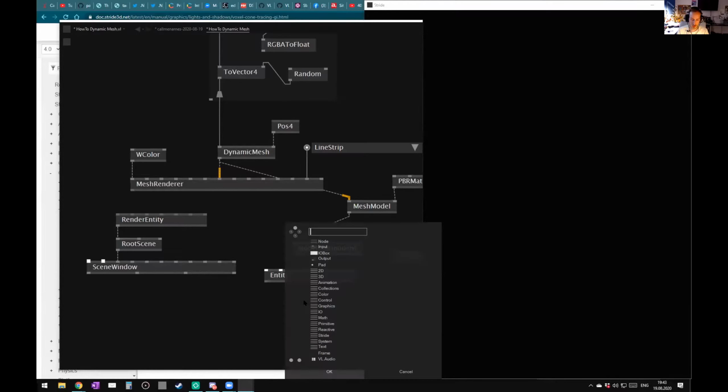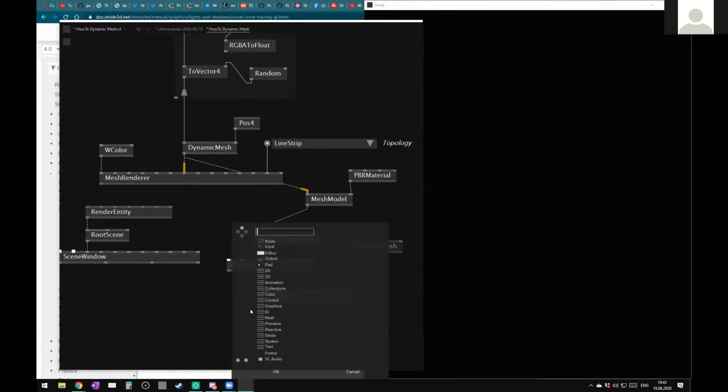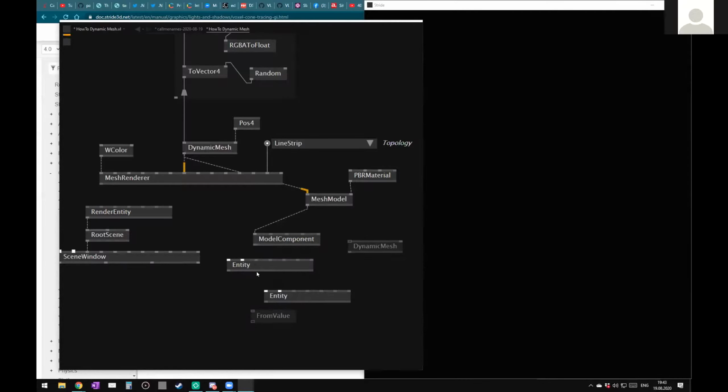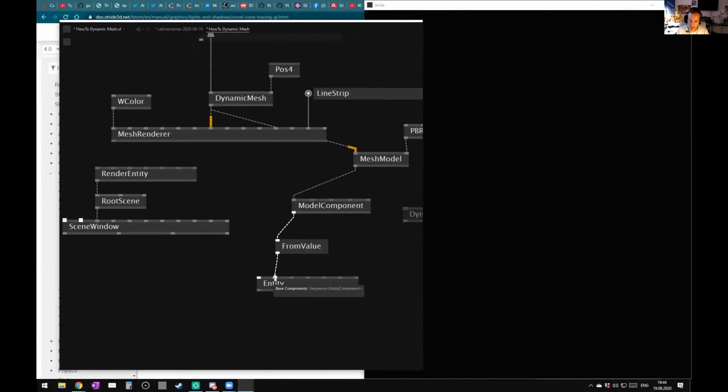I don't think this is the right entity. Should be. Do you need a from value? Oh, from value. I think it has only a spread of entities. Okay. There should be a pin entity components. Yeah. That works as well. Base components. Yeah, that is initial components, but there should also be runtime component. Okay. Anyway, now this entity can be rendered.